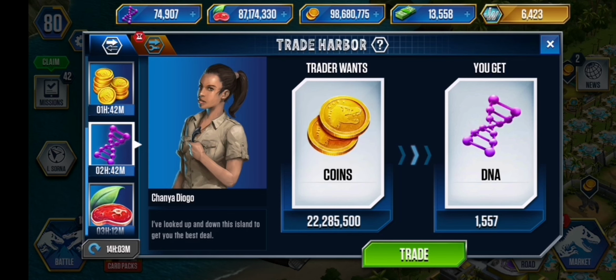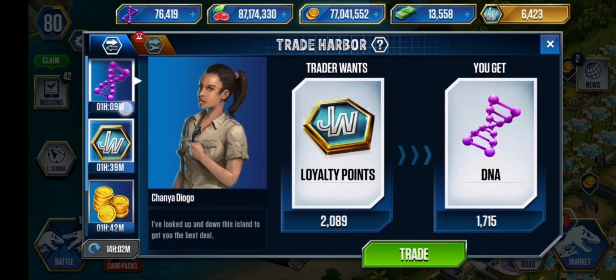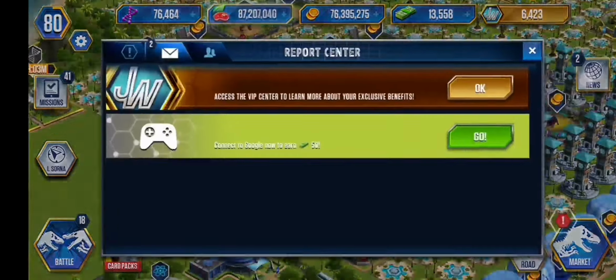So we are gonna do this that trains, and 22 million coins for 1,500 DNA. Any time of the day, thank you. Chanya, you're actually not on something today. Decent trades. Usually the trades are absolutely horrendous.